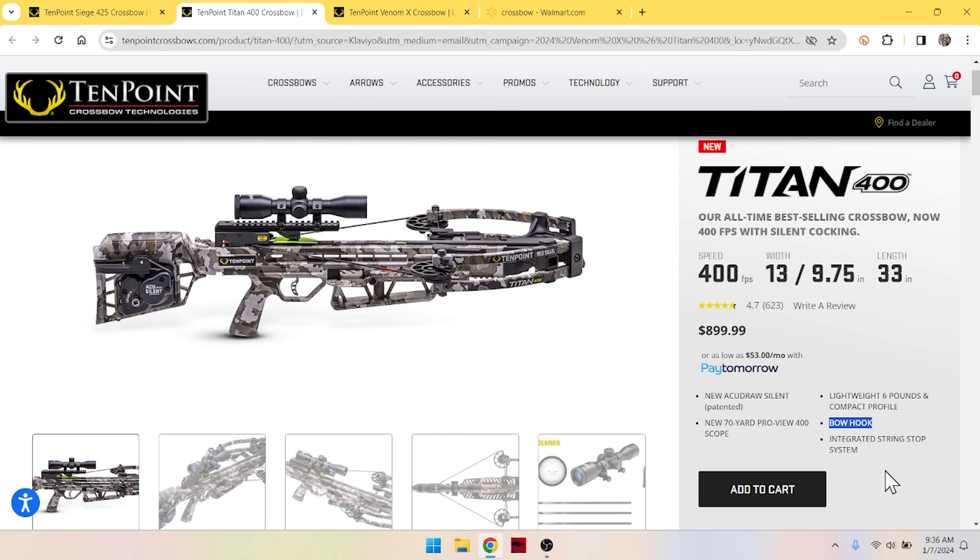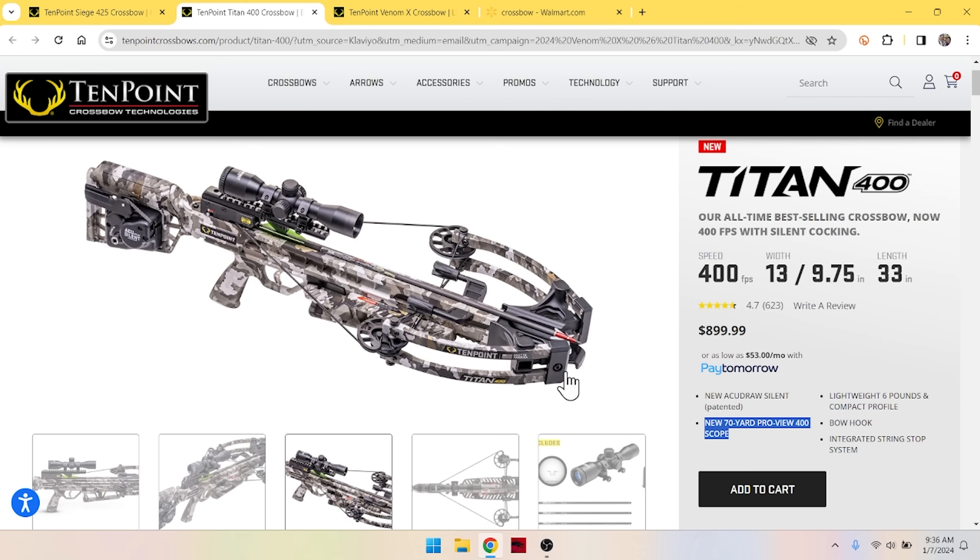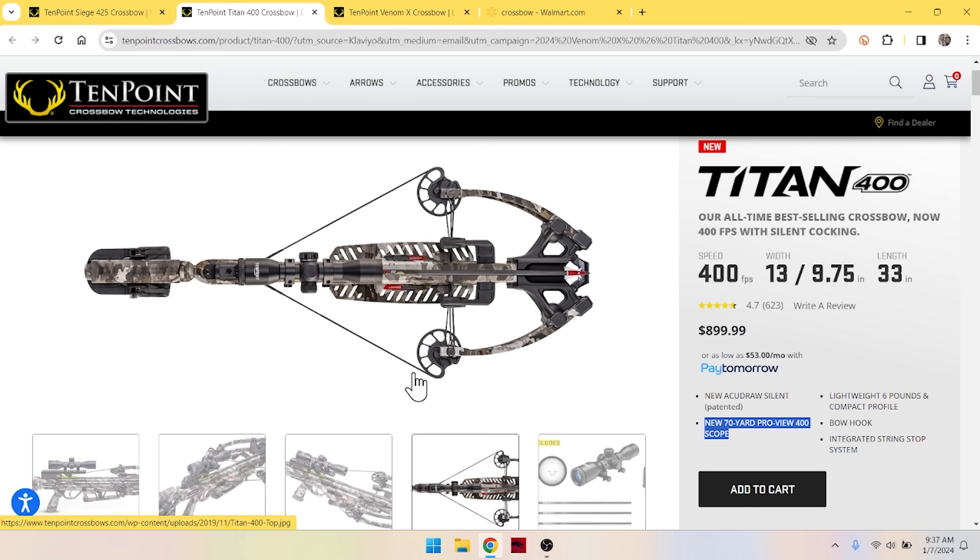This one does not have a stirrup — it's a bow hook. It's a very small thing you can hang off the tree stand, that sort of thing. I also wish companies would show an uncocked picture of the crossbow — nobody does that. The uncocked width is the most important measurement. I don't really care about axle to axle; I care about the outside of the cams and how wide this thing really gets in reality.